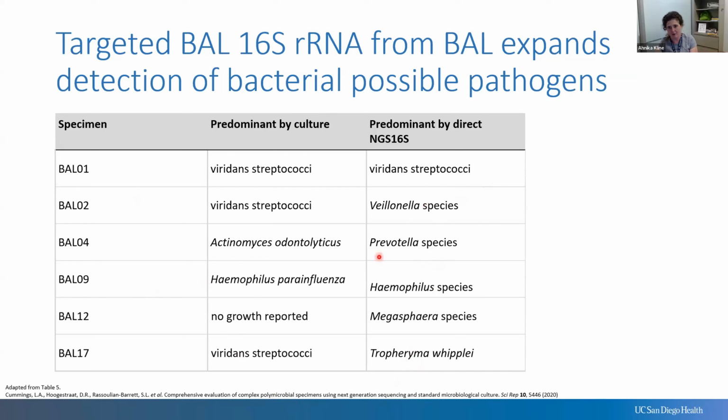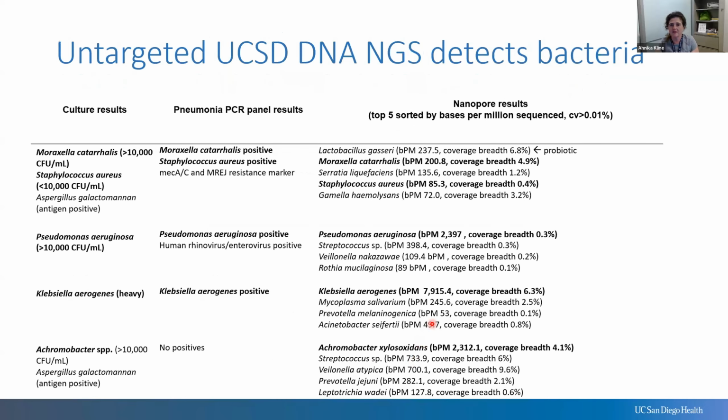They found a number of anaerobes in their specimens that wouldn't have been easily cultured in standard respiratory culture media, or maybe not identified as pathogenic by the lab. And then they found some unusual but clearly pathogenic organisms like T. whipplei, which is very difficult to culture and also very difficult to stain and diagnose. So their conclusion was that perhaps we are missing anaerobes in our current culture methodology that are contributing to disease, which is well described, especially in cystic fibrosis, and or pathogens that we would never detect in the first place, like T. whipplei.